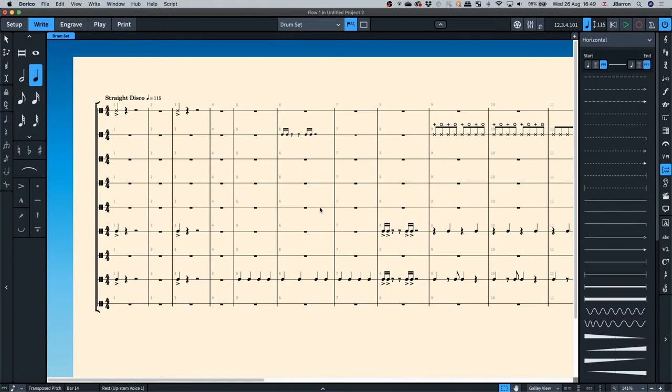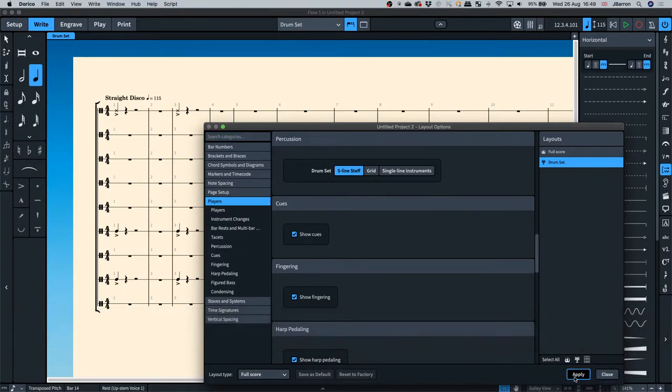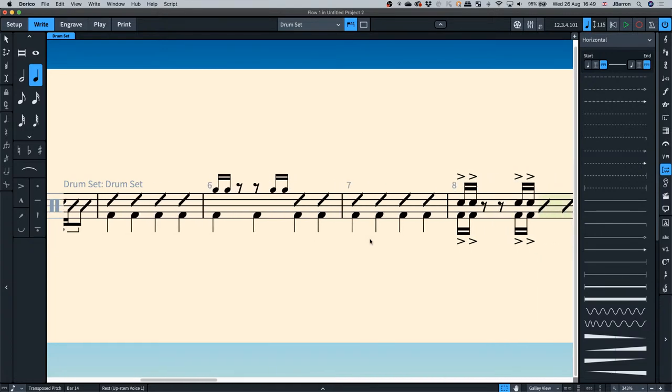So that remove rests thing doesn't really work, because that rest isn't really there, it's just implied by Dorico. So what we do is we just make sure we're using the least number of voices. But yes, for other instruments you would just use remove rests, but for drums, that one doesn't do that at the moment. And for other things, hiding things always seems like a fake, like trying to get around something.